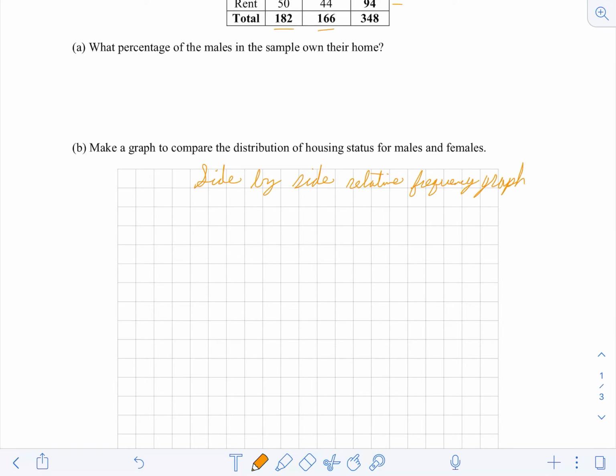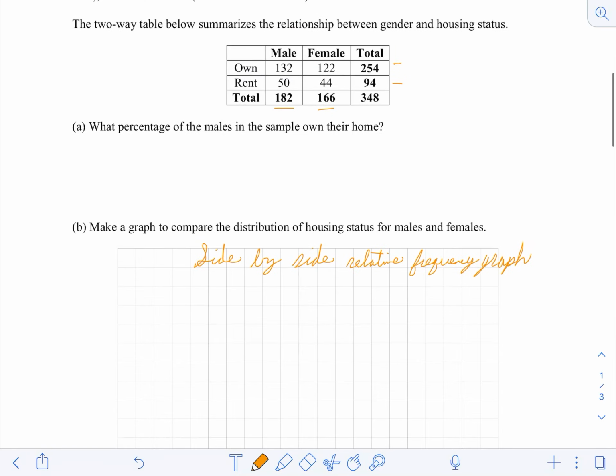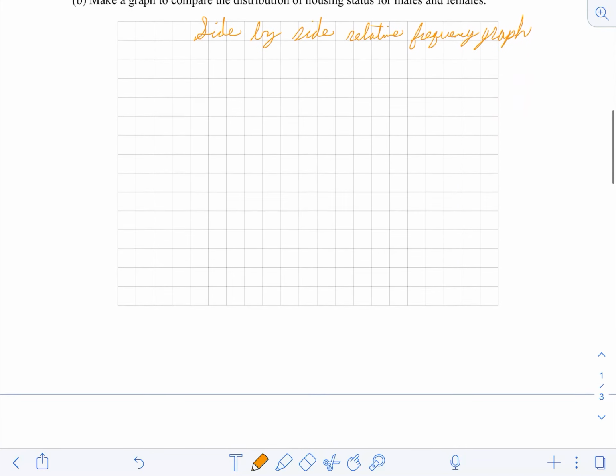The reason we'd want to go with this one is that showing percents lets you see that difference a little more effectively. If we're just looking at the numbers, they're only 20 away from each other. Doing just a bar graph wouldn't tell us all that much, but a relative frequency graph would.